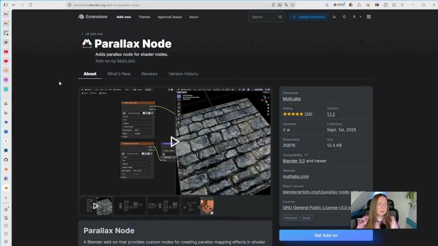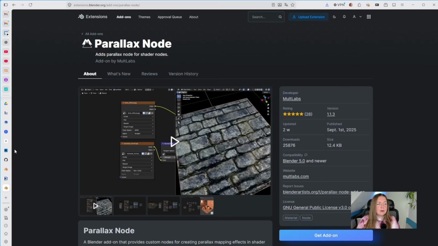And there is also one optional extra, the parallax node extension for Blender. If you have it installed, the debug materials use real parallax occlusion mapping and look a little nicer. If you don't have the add-on, it will just fall back to simple bump mapping. I'll put a link where to find it in the description. But you don't need it to import models at all, so let's move on.